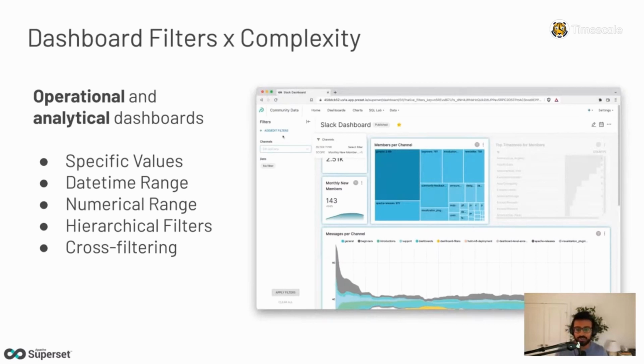And the more you expose, the more power you're giving to people. But there are also downsides to that. The biggest one is, of course, that people can run into dead zones a lot of times, where you might have a specific slice of date and a channel that hasn't been created at that time. And so then your charts will actually be completely empty.